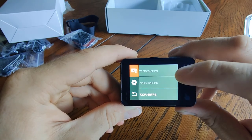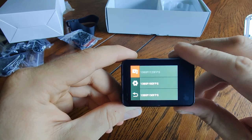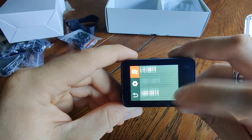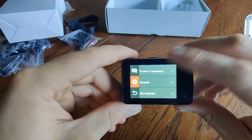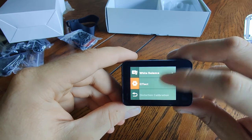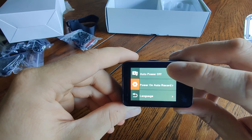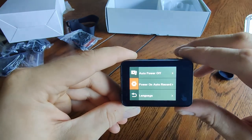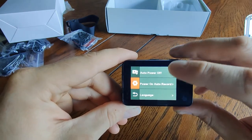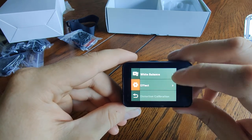You can get up to 240 frames per second at 720p for a little bit of slow motion, and up to 120 frames per second at 1080p for slow motion there as well. It does have the external microphone input. This one doesn't appear to have an option to change the angle of the lens — it's a 170-degree lens, so it's set at wide angle all the time.